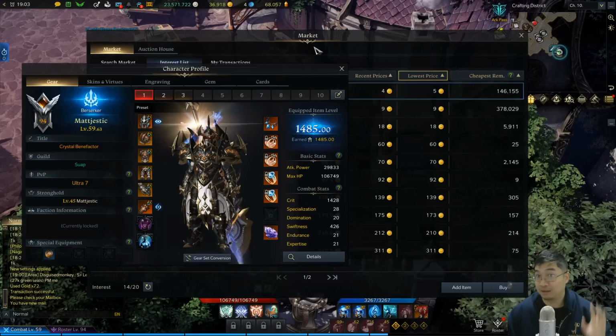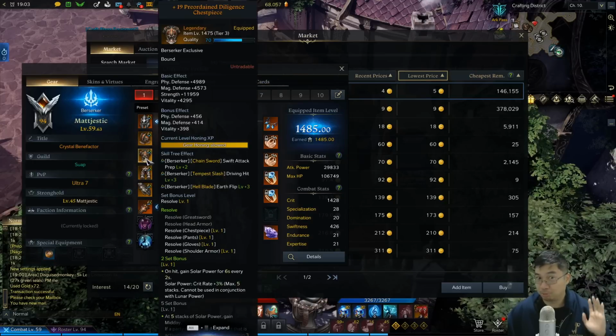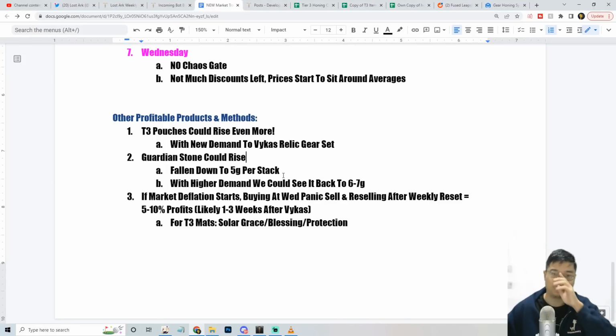But once we have the Vykas patch, people will have a full set of gears, and this is when they're going to be homing the armor. And I do remember the trend. Remember before, there was 5 gold and it went up to 6, to 7 gold, or even 8 gold. So this might happen again.